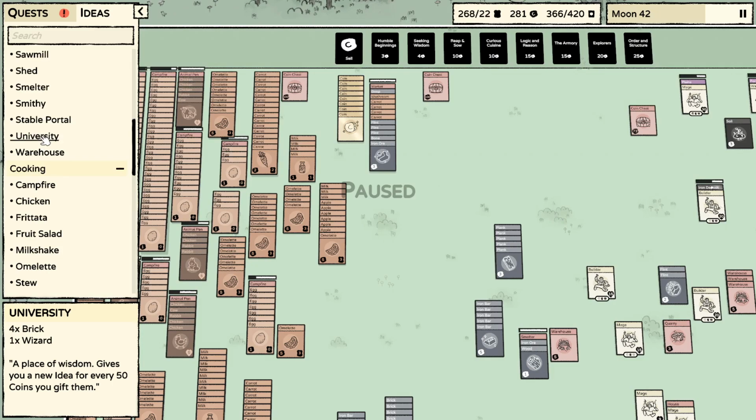Yeah, university. Stable portal. Wait, what? I didn't see this. Permanent portal to the Dark Forest. Could move 7 cards. Time for revenge. Wow!